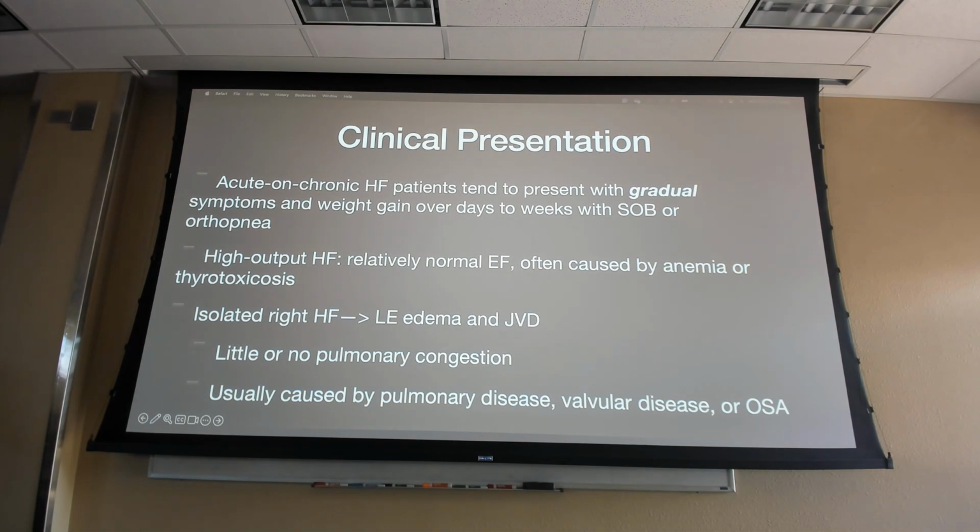Okay, so usually these people are presenting with acute on chronic heart failure. So it doesn't just happen all of a sudden. They're not just walking and all of a sudden chest pain, shortness of breath. This is like, hey, I've had a 5-pound weight gain over the last day or two, or maybe a 15-pound weight gain over the last week. My feet have been swelling up more, and notice my shoes are tighter. It's usually a slow onset, like a COPD patient. It kind of comes on over several days and weeks. Do you agree with me? Is that how you were taught previously?